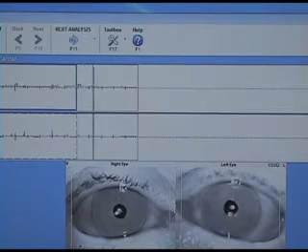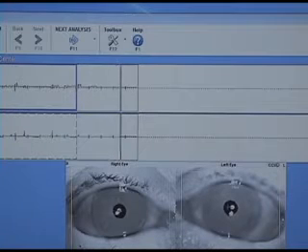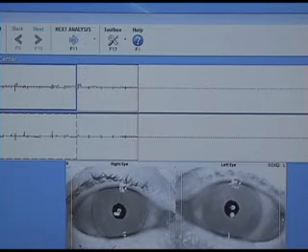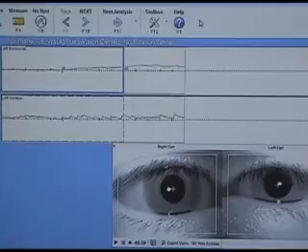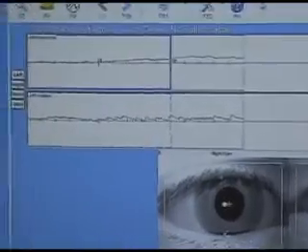We don't like to see that. That is something that we see in head injury. We see that in various neurological disorders. And one more example. This is a very common thing that we see.